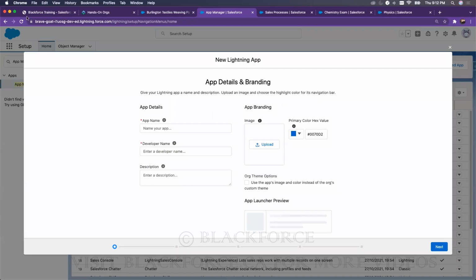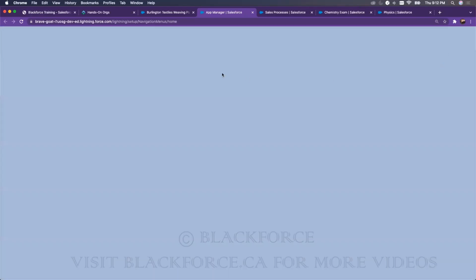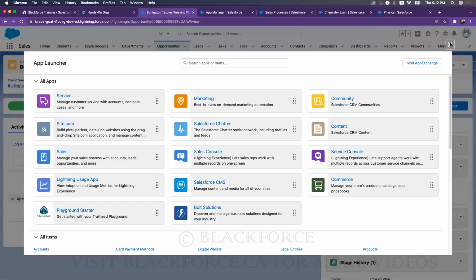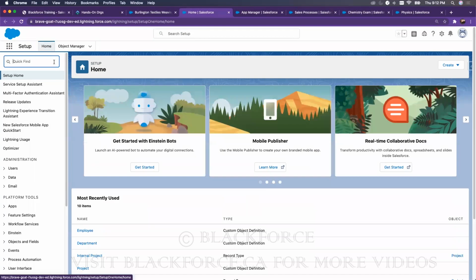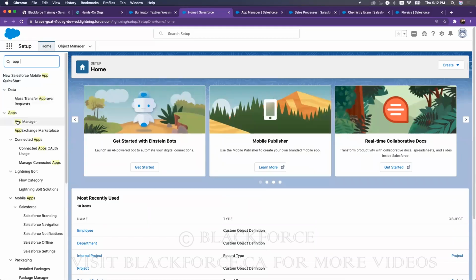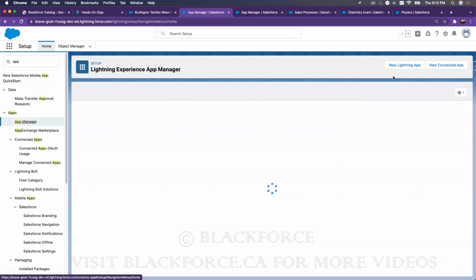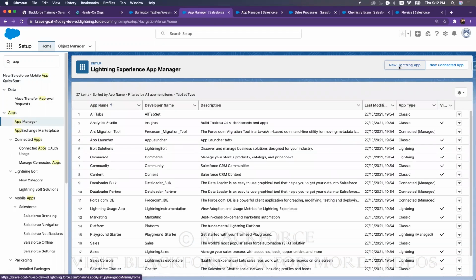I went to Setup, typed in App Manager, and I got here. I click on App Manager and I click on New Lightning App.